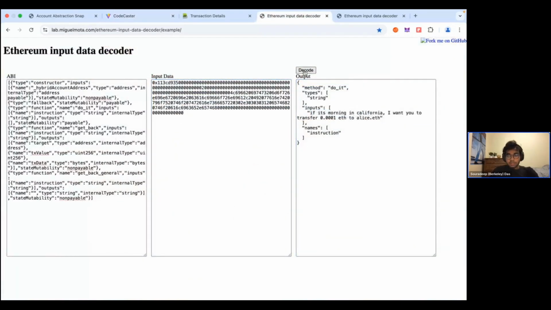What was our call data like? The call data was what we typed. And again, we're calling doIt. Specifically, you do not have to call the doIt method on the Codecaster address every time. What you can also do is just call its fallback function, which is just sending the transaction without specifying any method to it. And this goes in the transaction data. So it's not even a function call, and you don't have to know anything about the Codecaster address. We're going to talk more about why we're calling doIt here, but you necessarily do not have to.